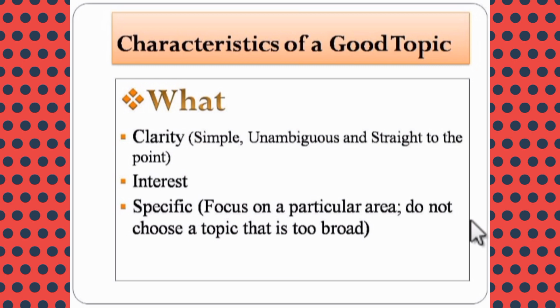Let's take, for example, somebody who is writing a topic and says the demystification of the impact of COVID-19 vaccine on the longevity of female residents of Oka Metropolis and their marriage, let me take it again, sorry. If somebody is writing a research project on COVID-19 and the person starts stating in the topic the demystification of COVID-19 and its impact on the longevity of marriages and financial strength of their spouses, a topic like this is confusing. A topic like this is not simple. It is ambiguous. So it is not clear. It should be simple, clear, and straight to the point.